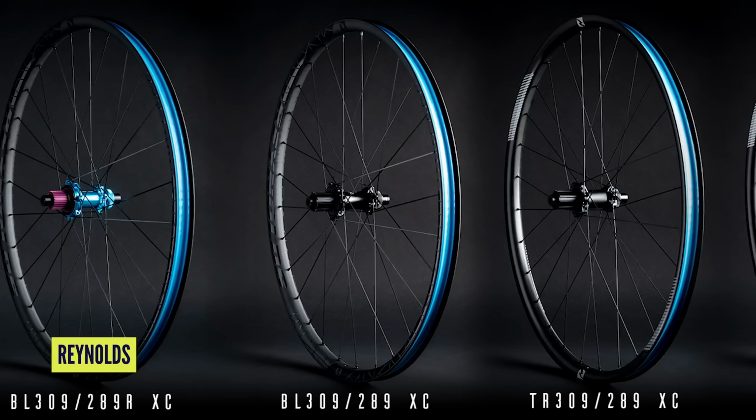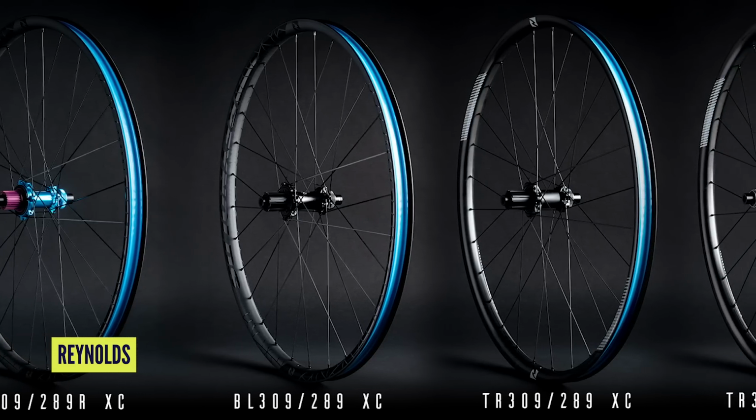So I've got 4-degree engagement. Okay, so it's not the same as the 0.52, but not everyone likes a super fast engagement. I'm not sure if I do or not, to be honest, but I'm fine with 4-degree engagement, so I'd be happy with these. They've also got a drop-in ratchet ring system, so it does mean they're super easy to service. They both use SAPIM CX-Ray spokes on there, great spokes, and they both use the MR5 rim construction with what they call impact dispersing matrix. So it's basically the same layup and the same way that they build their downhill rims, which are insanely strong.